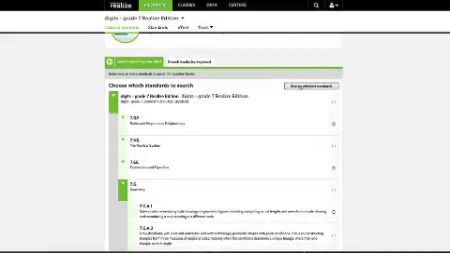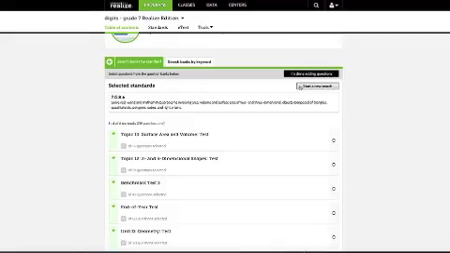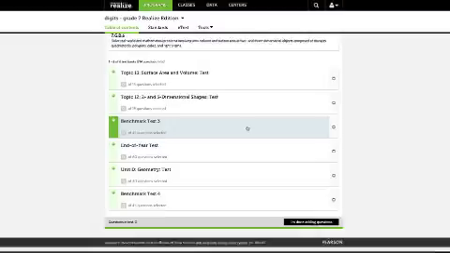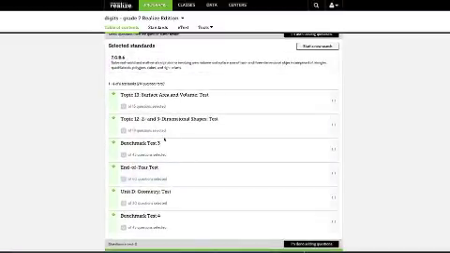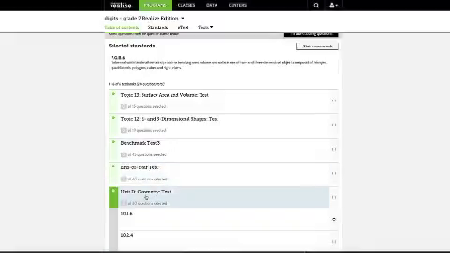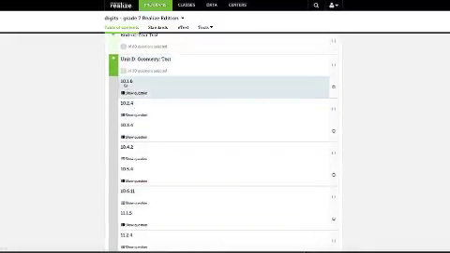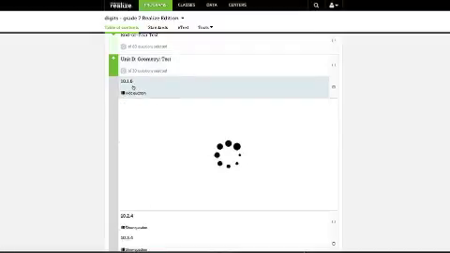So let's go to that information. And it says search selected standards. Now it gives you a series of assessments that have been created or are already in the system for you to draw questions from. So one of the things you could do is go to the unit geometry test, and decide which lesson you want questions from. So this would be topic 10, lesson 1, question 6.